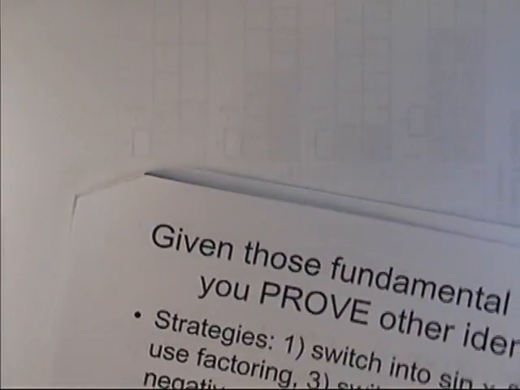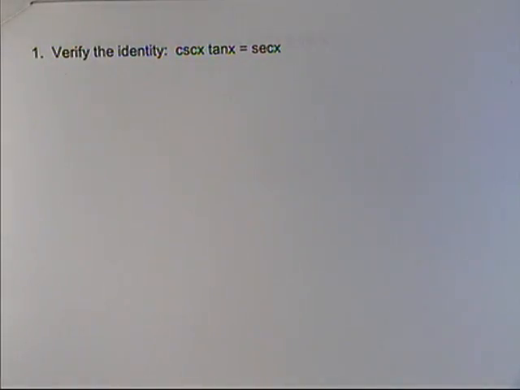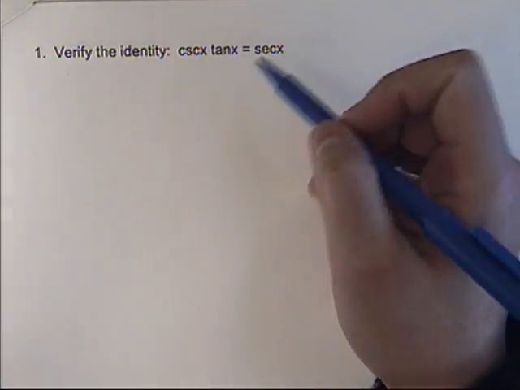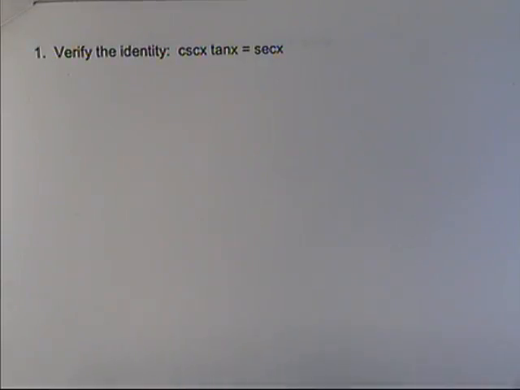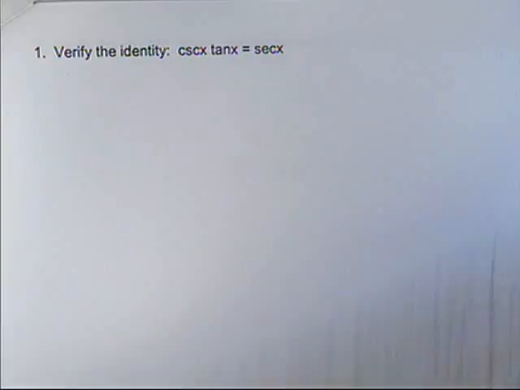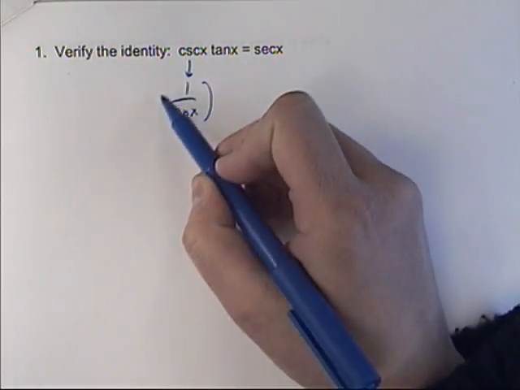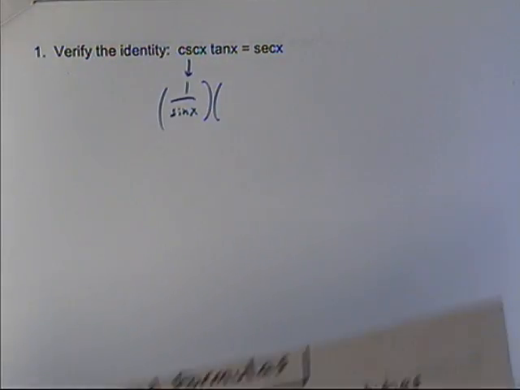Now, like I said, these identities can be used to simplify things. You take one piece out, put a different one in, and now when you're verifying, you basically want to show that 2 things are the same, they're equal. One of the best ways to do that is just to turn everything into sine and cosine. So there are no sines or cosines here, but I can find things that are like that. Let's see, cosecant. Cosecant right here is defined as 1 over sine of x. So I'm going to take that and put it in replacement there.